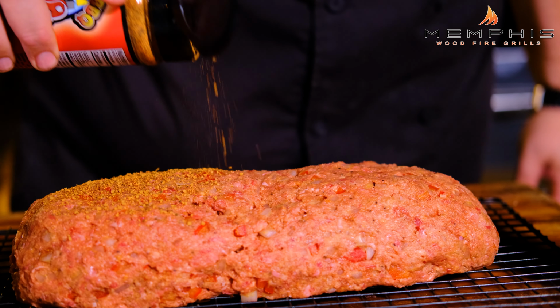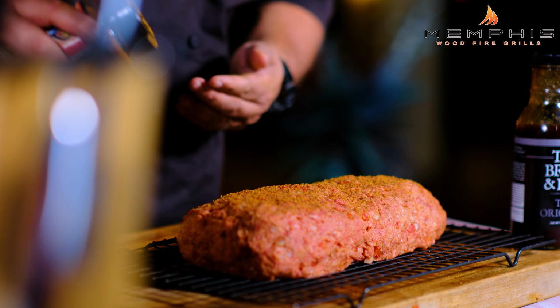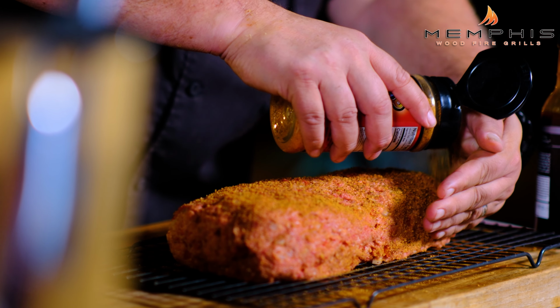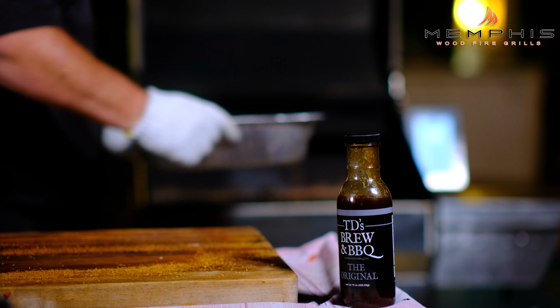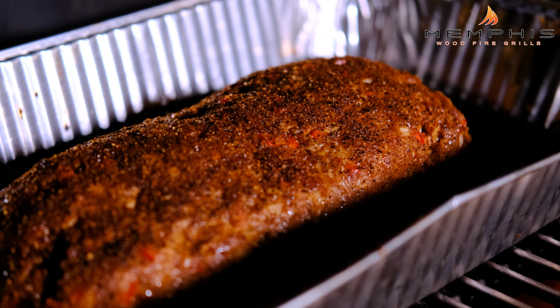You want to season the meatloaf all over with a good barbecue rub. We use our Big Swede BBQ Badass Beef Boost. And then we're going to place this in an aluminum pan. The meatloaf is now shaped. The smoker is sitting at 250. So now it's time to start smoking it. We're going to place the aluminum pan with the meatloaf in the Memphis grill. Now we're going to smoke this for about an hour.